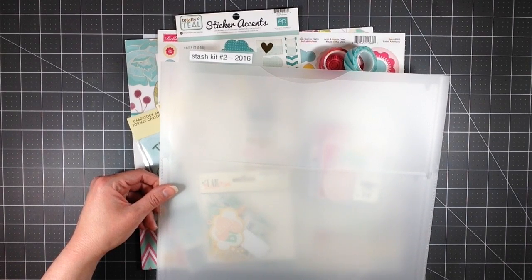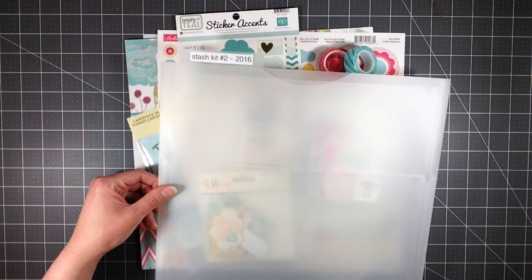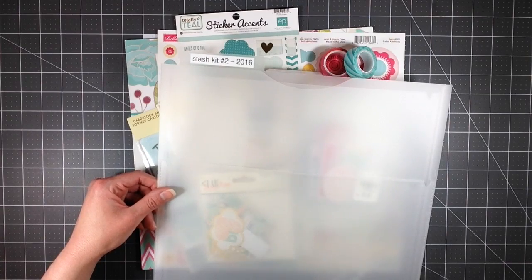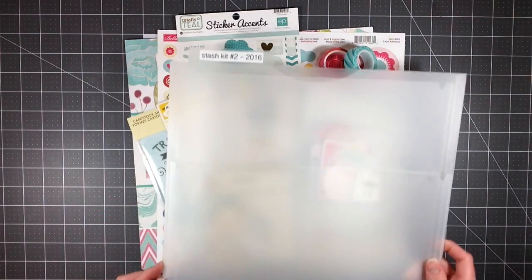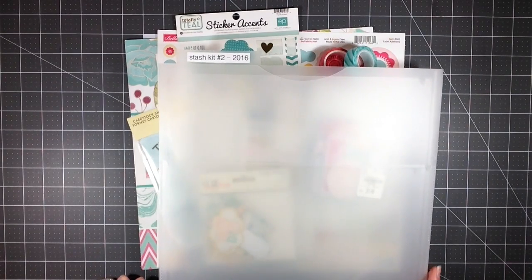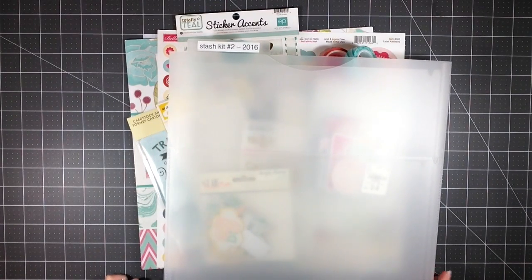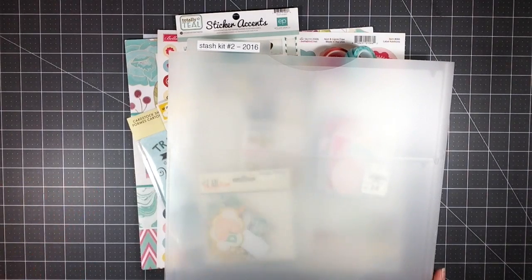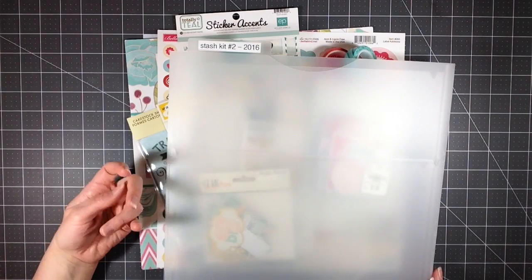Today I have my 2016 stash kit number 2 to share with you. Now just the other day I shared with you stash kit number 1, and as I explained in that video, I have found just in the first 2 months this year that I love doing my kit reviews using a different kit each month. However, I'm finding that I don't have product enough to last me throughout the whole month, especially when I'm doing a video every day, Monday through Friday.